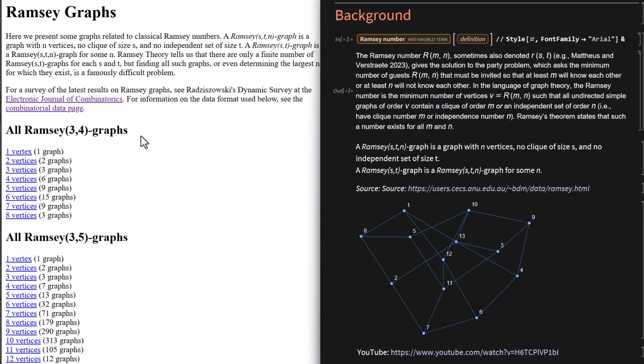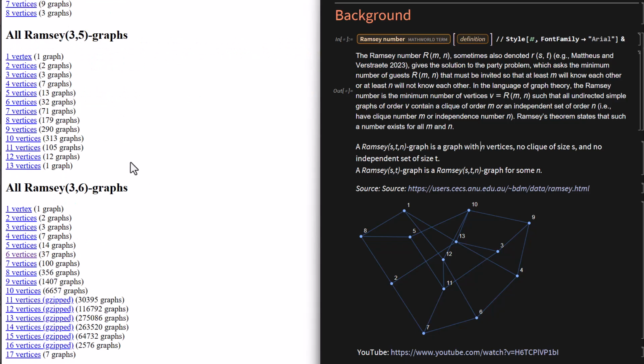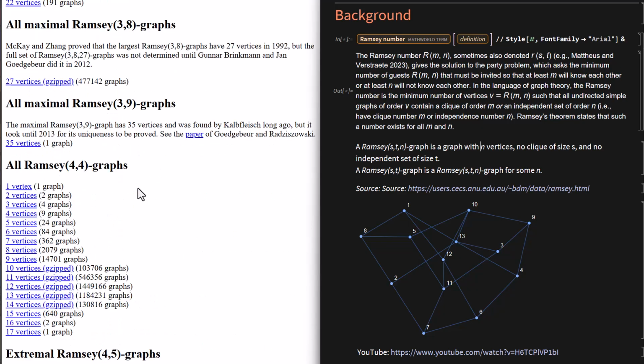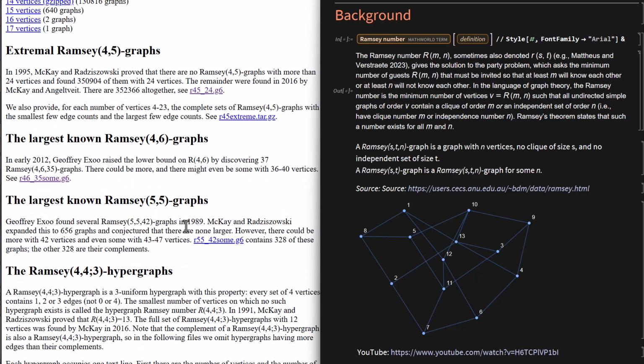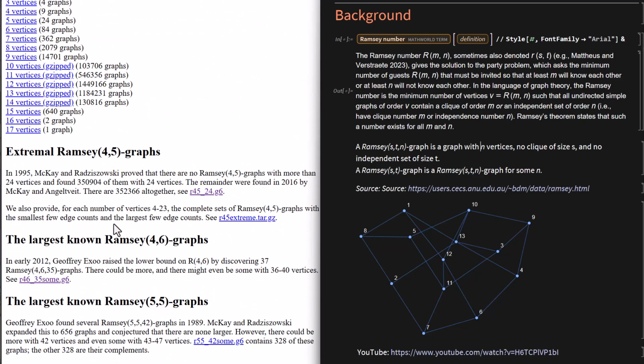Even with modern algorithms and a lot of research, I'm not aware of any efficient algorithm that explores this number to a much larger extent with a much larger graph. If there were, this web page would probably include something like Ramsey 100 or 400 or something like that. We wouldn't be stuck at 5 for only less than 10.